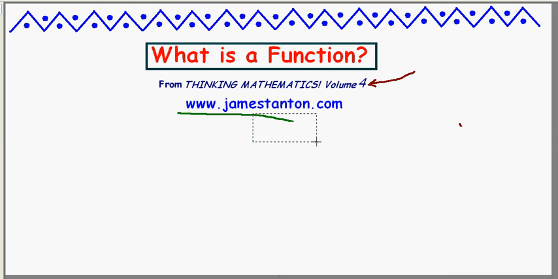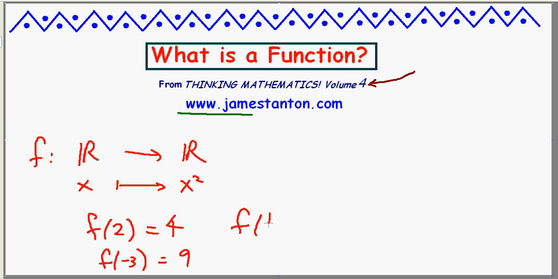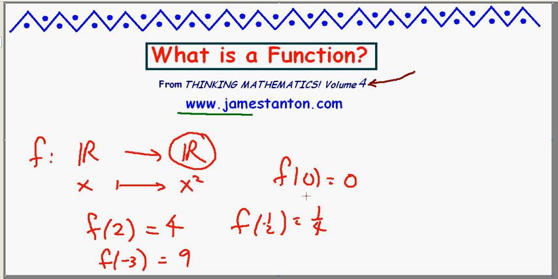In mathematics, I haven't even mentioned a single number yet, except for a little whole number example. We usually think of functions that go from the set of numbers to the set of numbers. For example, I could do the squaring function that goes from all the real numbers to all the real numbers, assigning to each number x its square. So f of 2 would be 4, f of negative 3 would be 9, f of one-half would be one-quarter, and so on. It turns out this function only ever gives me positive answers, or zero — since f(0) = 0.